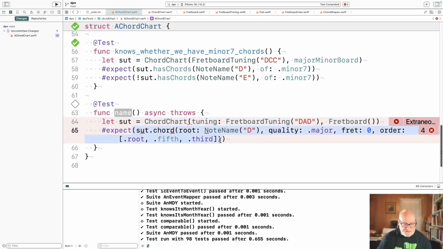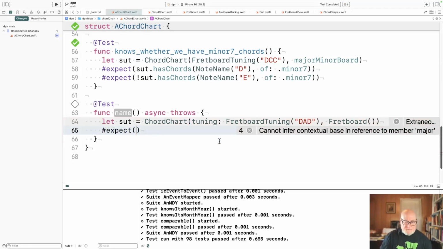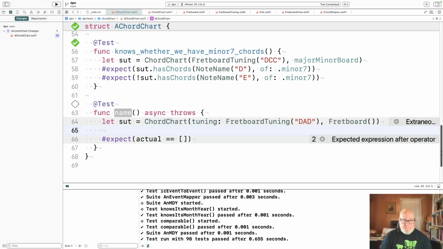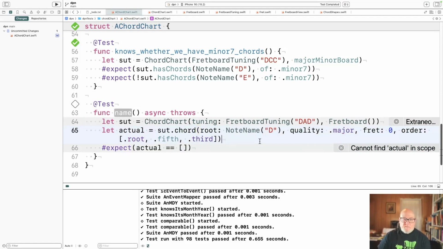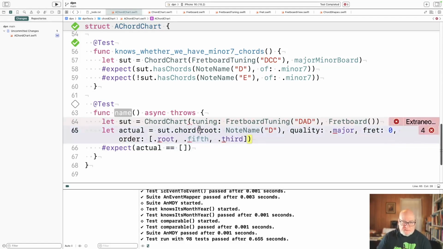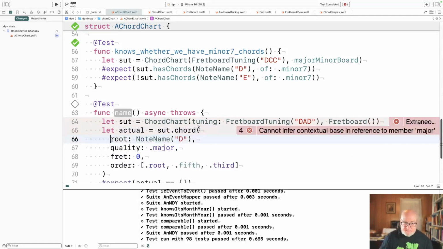All right, so let's make this be, okay, equals something. Okay, so let's do this.